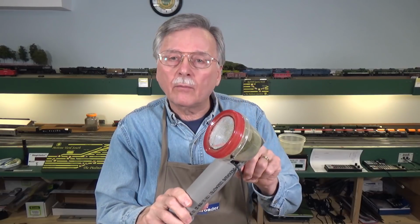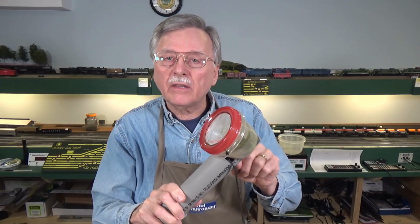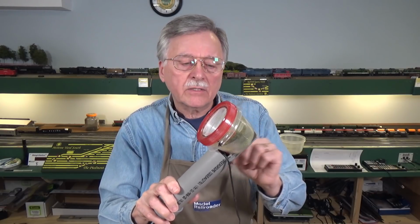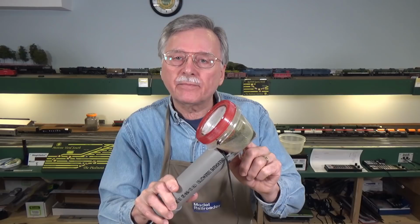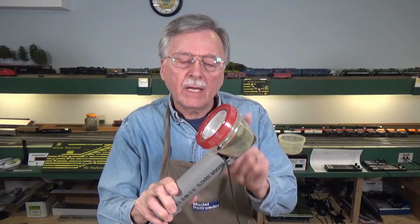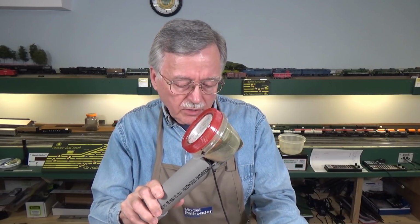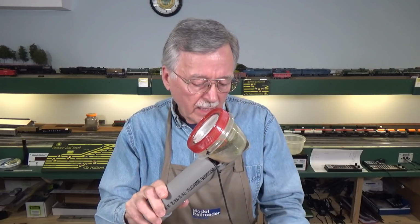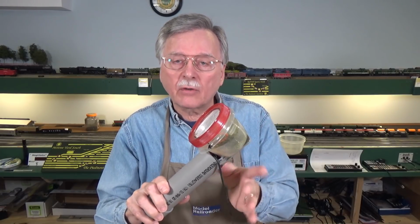We're going to put a screen here in the back of the little Rubbermaid container so that the electrode will be back here, as suggested by the commercial makers. And for that, I'm just going to install a piece of wire mesh back in here. And then we'll give it another try.